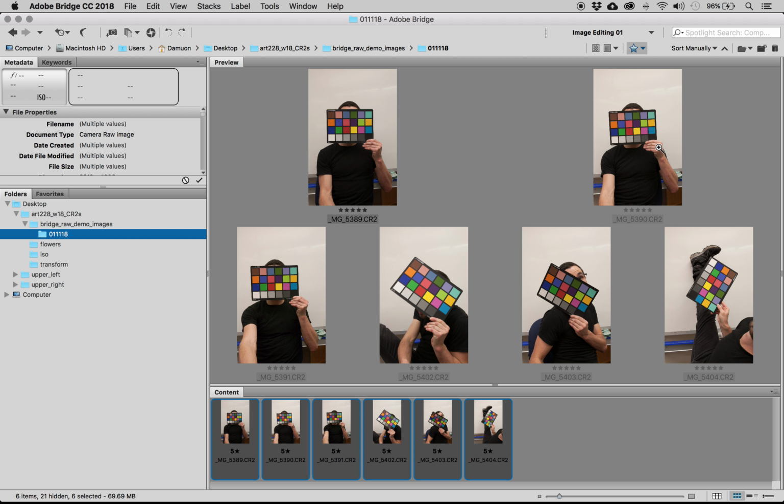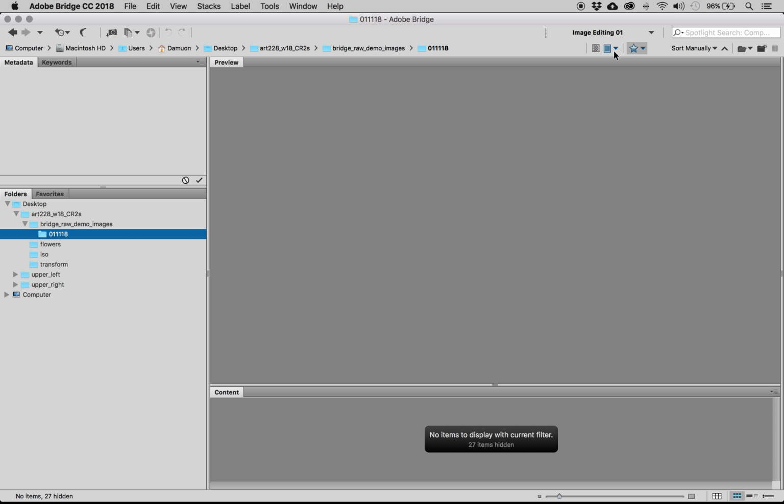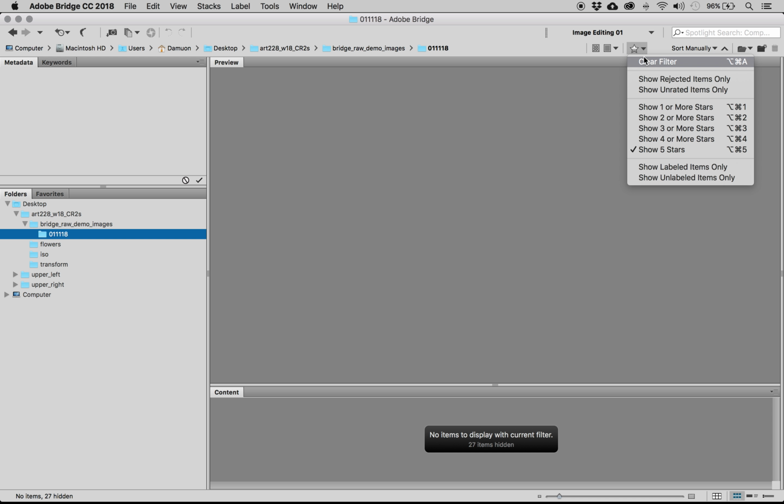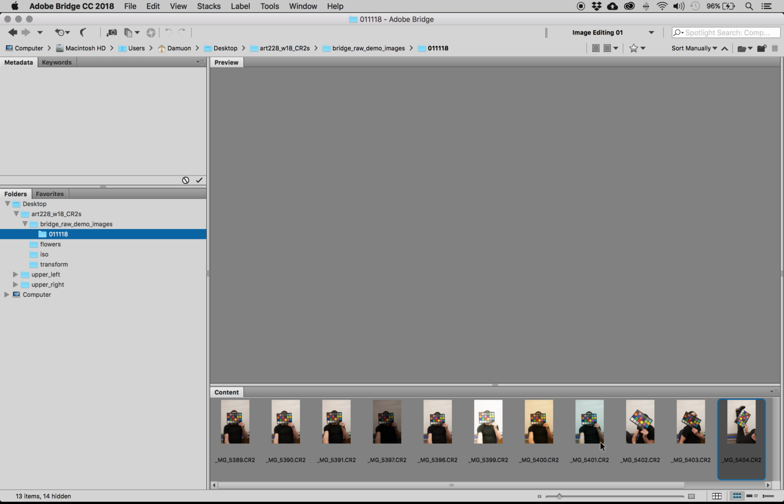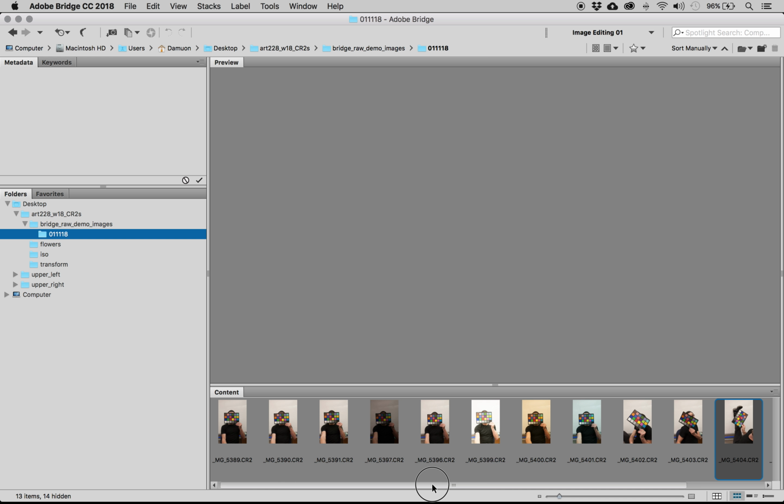And then you would use that function so that if you close down Bridge or you're in the middle of a work session and something came up and you had to leave, you don't have to worry about backing out of that review stage, because once you back out, you can just do the ratings that you want to give it, and then you're all set. So that's that. And if you didn't want to rate those number 5, you can just do Command 0. They're all going to disappear. Then you go back up to your filter setting and do Clear Filter. And then it will show you all of the photos regardless of the rating.